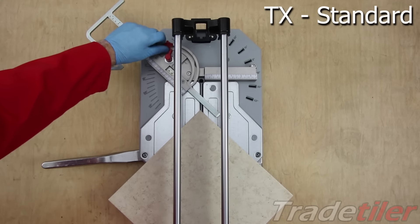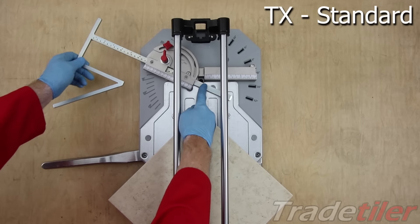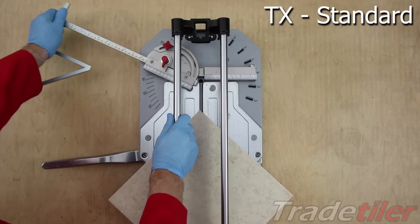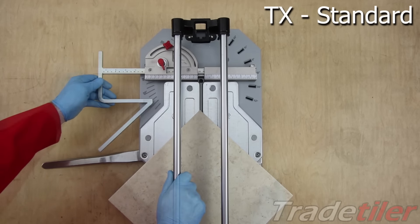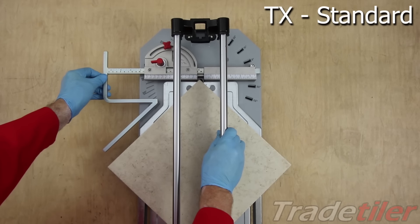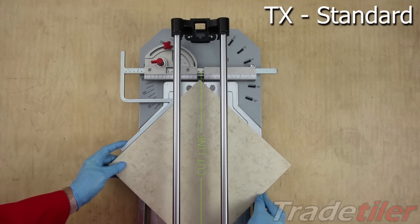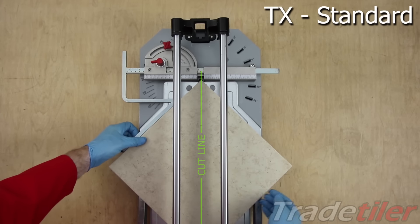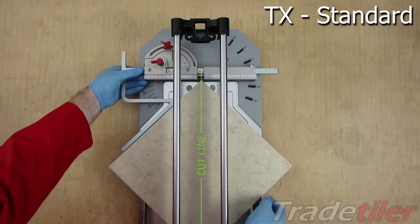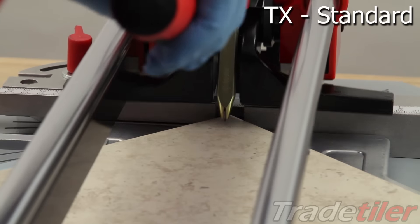Here's an interesting thing: when you try and set this back straight, the lateral stop crashes into the ruler, so you have to withdraw it and then reinsert it. The ruler's not lost though — there is one way of doing it, like this. Adjust it exactly where you want it and line it up.